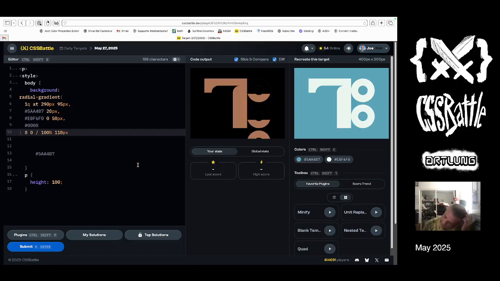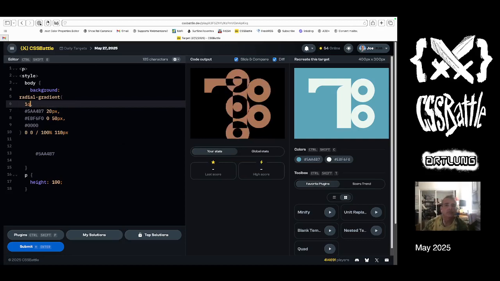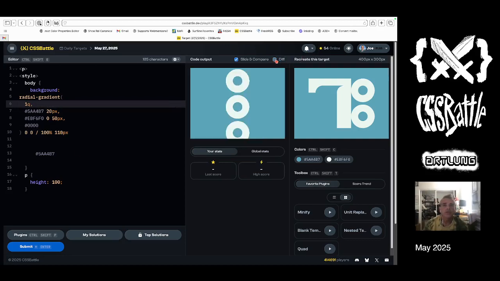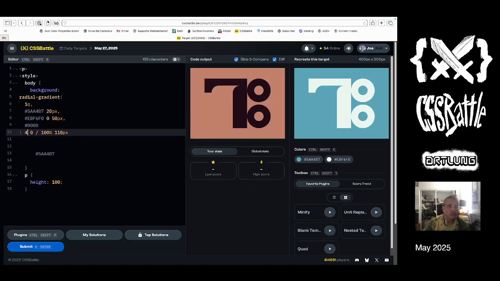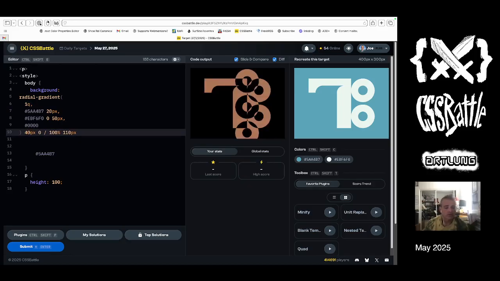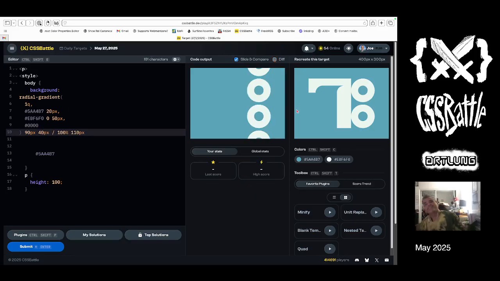So at 110 height, it repeats correctly. So I'm going to remove the at. So I think that's going to be the correct repeat. So now I need to move it on the x-axis, 40 pixels, 60, 70, 80, 90, and then down 50 pixels. How about 40 pixels? All right, so that's how you do that.